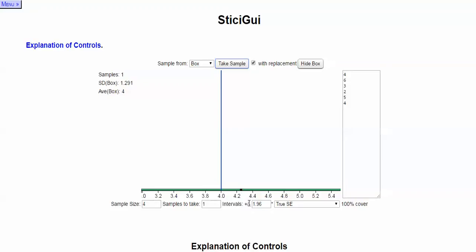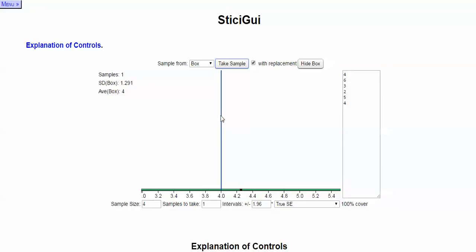Then it's going to calculate the margin of error by multiplying the 1.96 by the standard deviation of your population over the square root of your sample size, like we did earlier. So it calculated the margin of error for you, and it subtracted the margin of error and added it. So it's subtracted the 95% margin of error down here and added the 95% margin of error going up here. And this whole green line is the 95% confidence interval with the sample mean at the center.